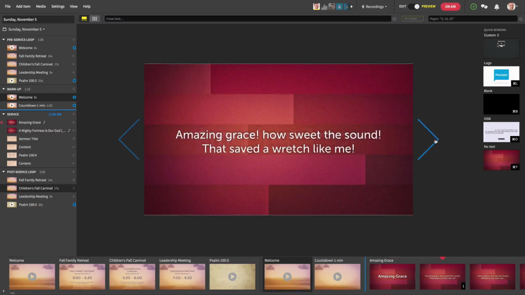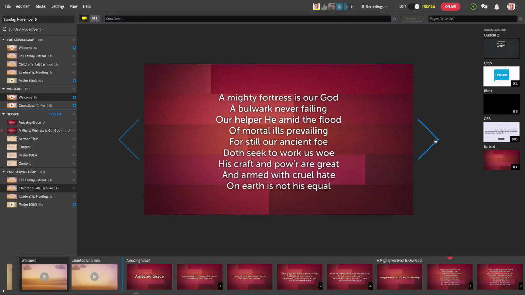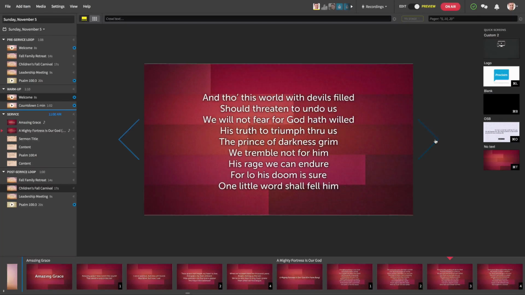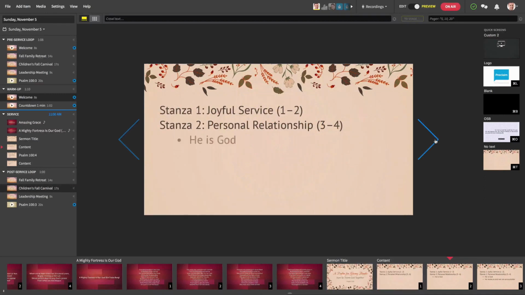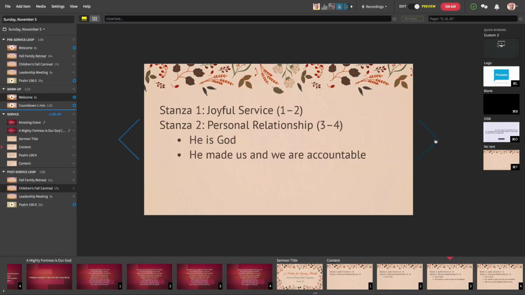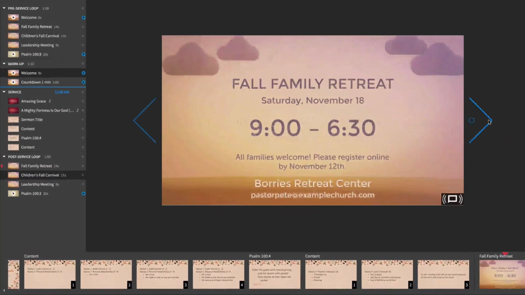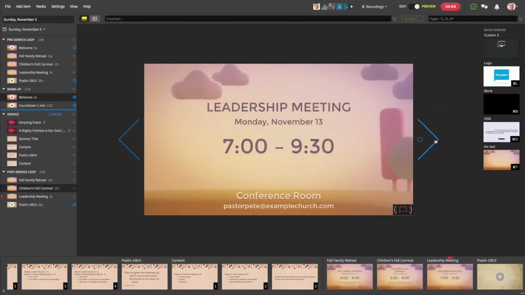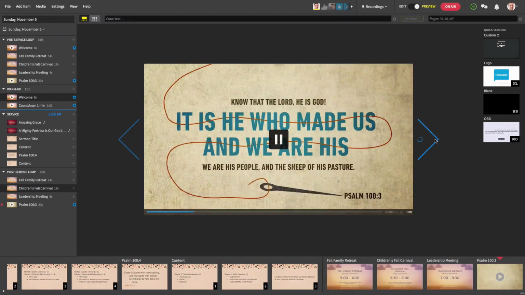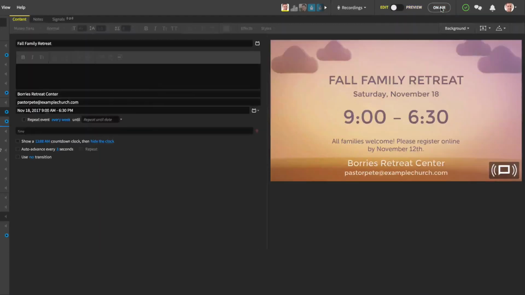Once we're in the service section, we'll manually navigate through the slides with a mouse by clicking the arrows, or with the keyboard by using the directional arrows. Our sermon slides display just how we'd expect, each subpoint revealing as we click. As we reach our final sermon content slide and click one final time, Proclaim moves to the final section, the post-service loop. We'll just let the post-service loop cycle through until people are leaving and we feel it's the right time to stop our presentation. We can do this with the escape key or by deselecting on air to end the presentation.